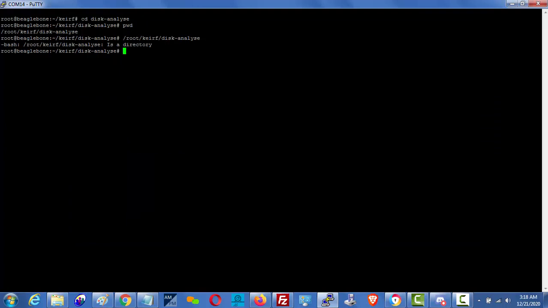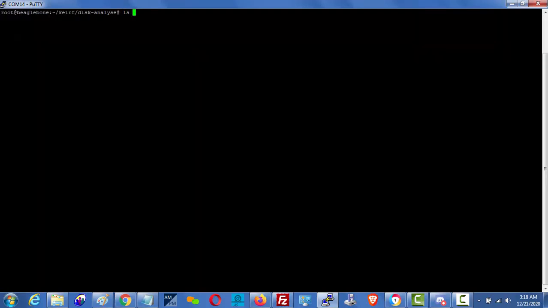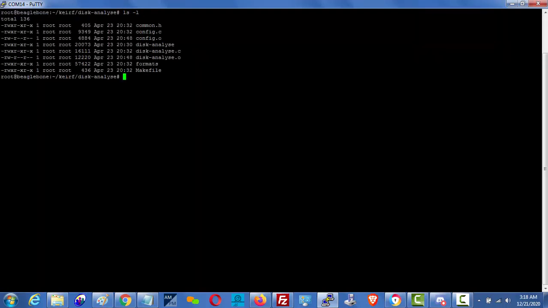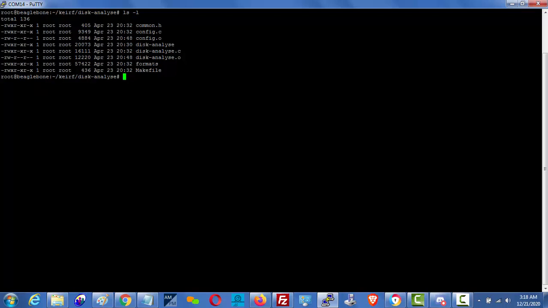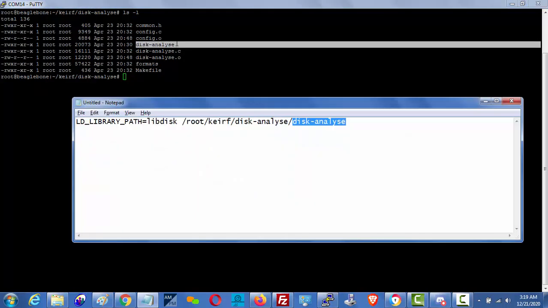See, if we were to do a list here, right here. This is what we went through all of that trouble up until this point to make. This disk analyze file right here. Don't ask me why it can't just be in the original package. I don't know. There's got to be some crazy Linux dependencies that are different for every single build of Linux. Something like that. I'm just guessing. Don't ask me why we have to go through all that. But evidently, on Linux, we do. And since this thing runs on Linux, we do.